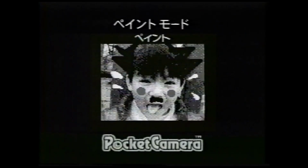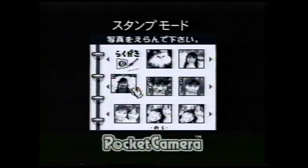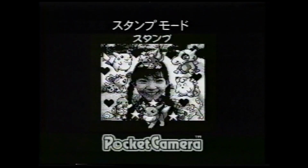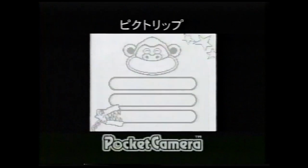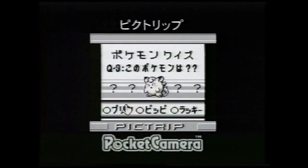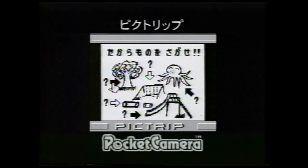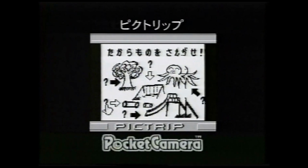It came in a variety of colors. You said you got the red one, and Japan actually had a clear purple design that did not come to the West. So I want to dig more into the tech. Can you walk us through what the specs of the Game Boy camera are? So the images come out at 128 by 112 pixels, which is interesting because the screen size is 160 by 144. So you've got just enough for a little frame around it.